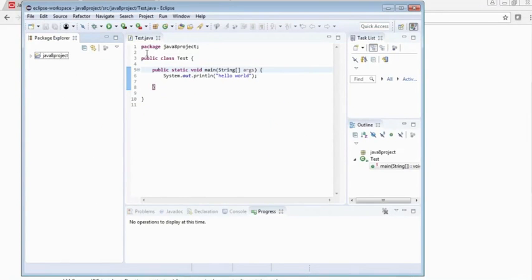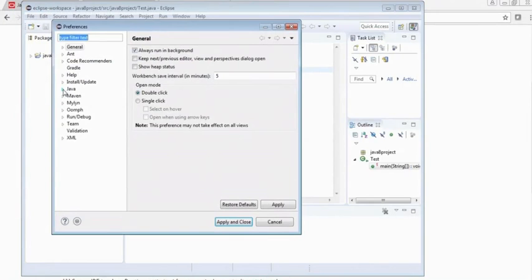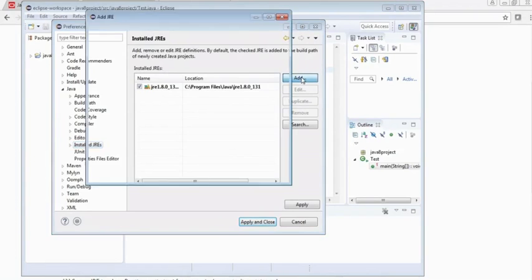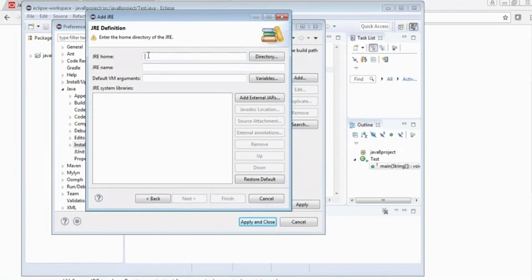So that was in Window, Preferences, and in this Java menu right here, go into Installed JREs, and click on this Add button. Leave it to standard VM, go to Next, and now in JRE Home, paste that same location, which is program files/java/JRE9, and notice, boom, it's recognizing this now.